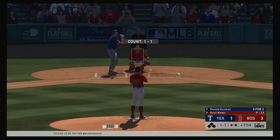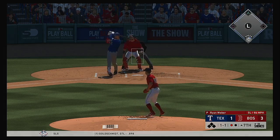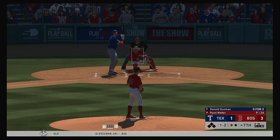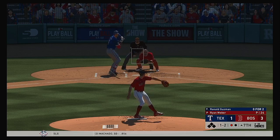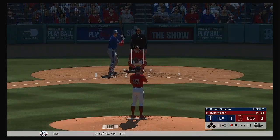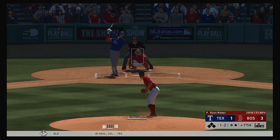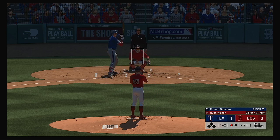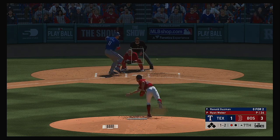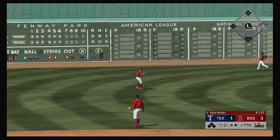How about it? Settling in now, Ronald Guzman. He struck out swinging in his last trip to the plate. Oh — look at the sliding stop. The one-two. Now a ball lined to the left side, but fouled. Fouled off. Don't be shocked if this pitcher tries to go a little bit further outside the zone — three foul balls in a row. He wants to get a swing and a miss on this next pitch. Now a flare out to left center — in there. A base hit.